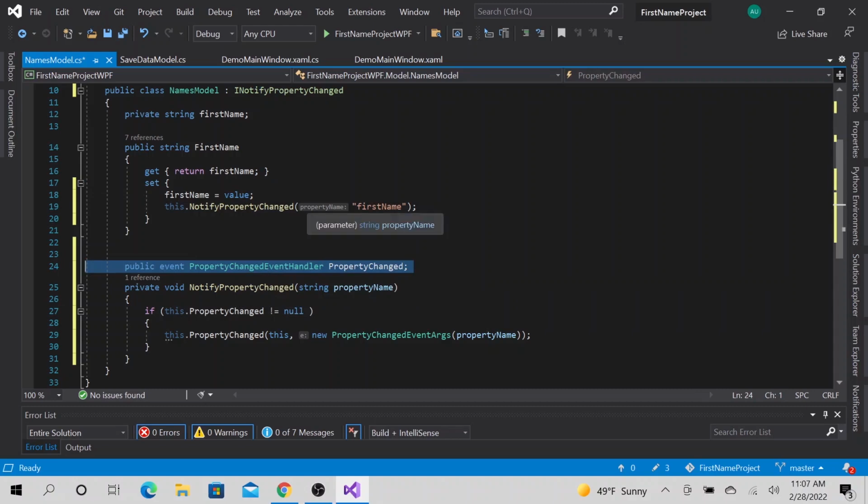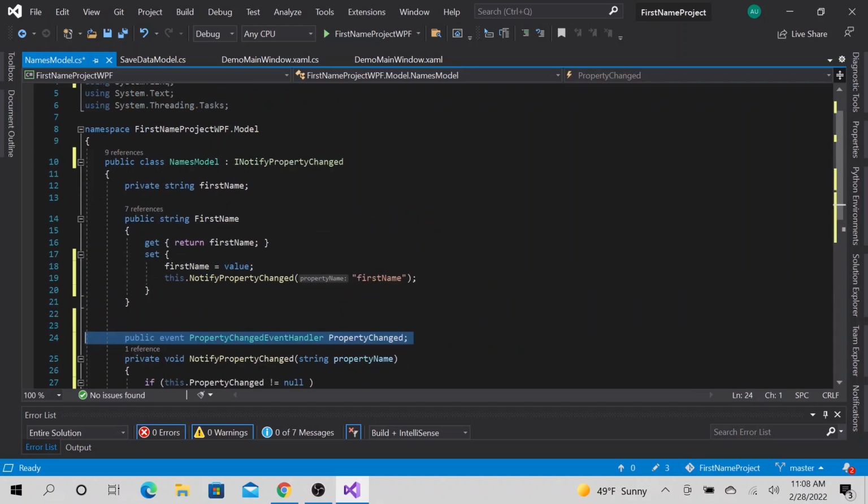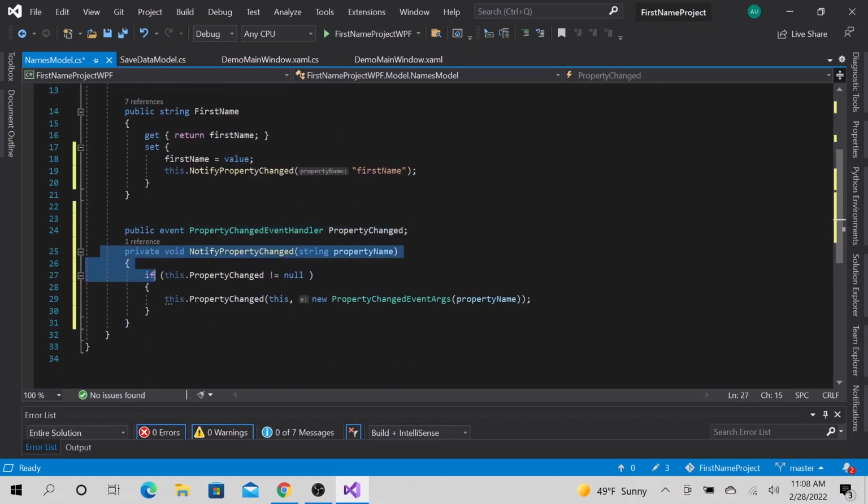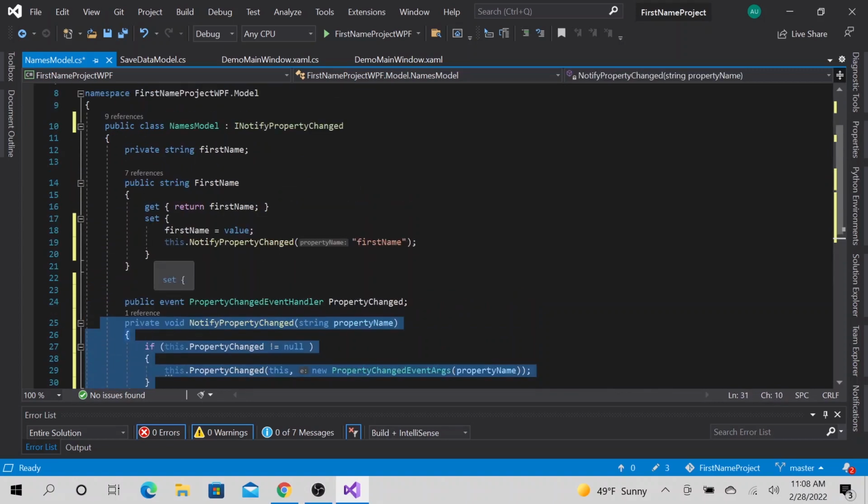Unfortunately, for now, whenever you are implementing this type of data binding, you have to do this for every single object or model that you are creating that you are displaying to a user interface.